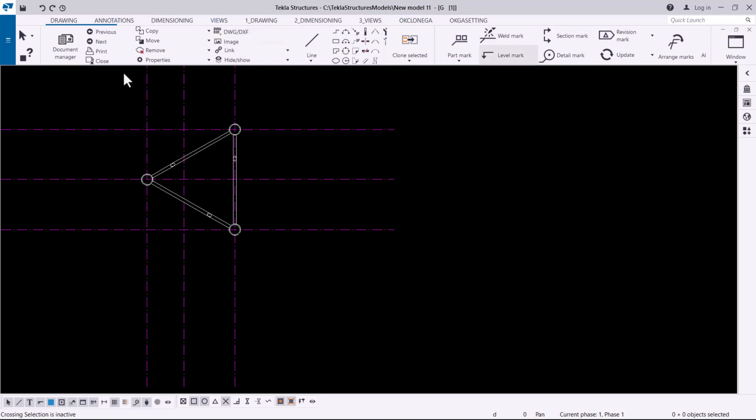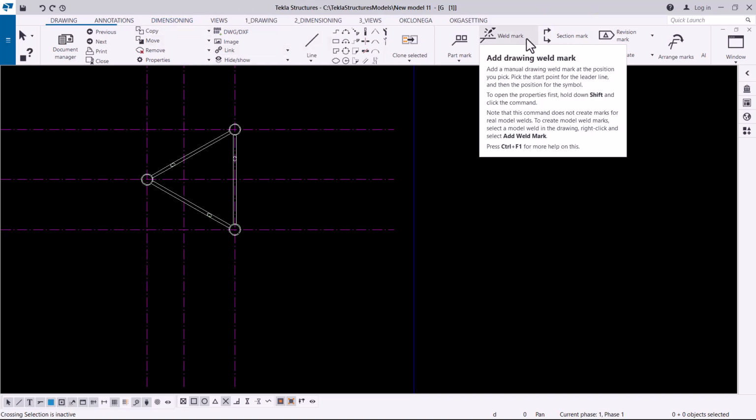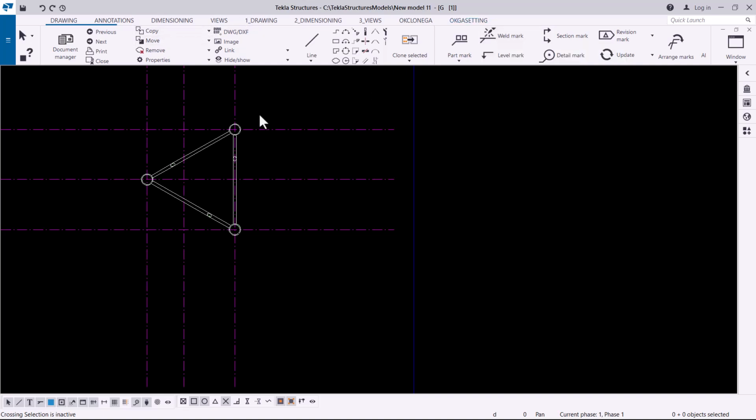Now, under the drawing section here, you can see we have so many tools under drawing, annotation, dimensions, views, drawing, and all this. Though my toolbar is a little bit different because I had customized it using a plugin called Clone GA. So I installed that. That's how you see mine tends to be a little bit different, but it doesn't make it so much more complex. It's simple as it is. It's just the same as it used to be before installing that plugin.